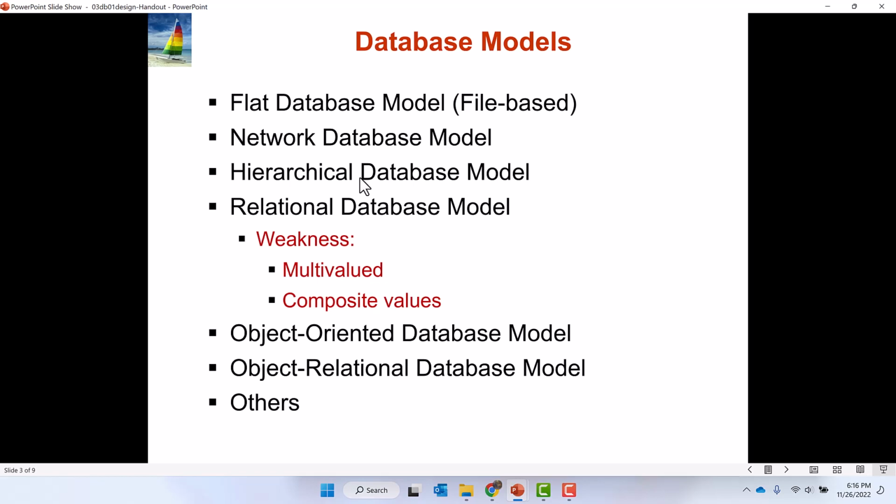It can also handle composite values for attributes. It can also use SQL. You can use the simple SQL language, or you can use an expressive, powerful language like OSQL in object relational database models.